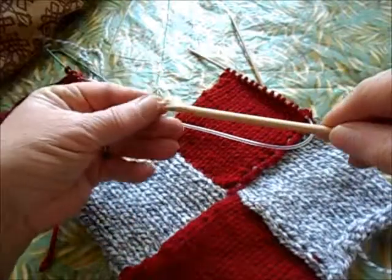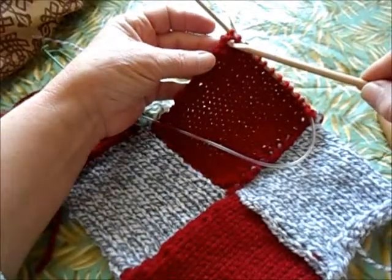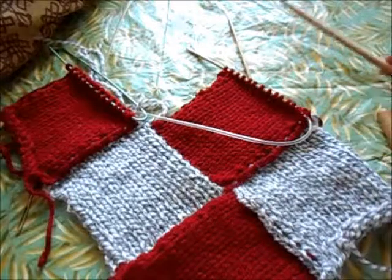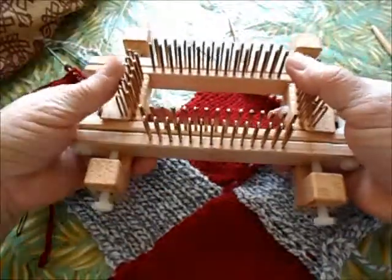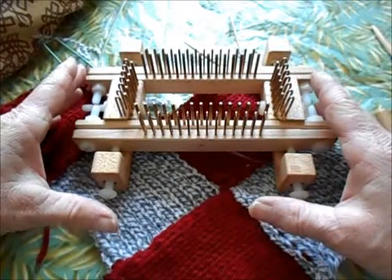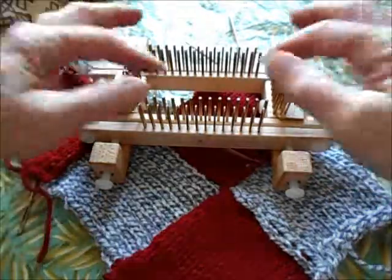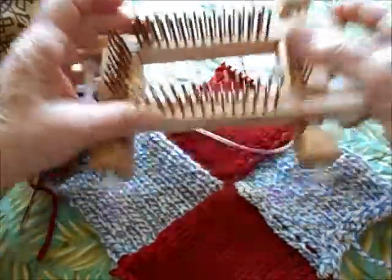So far, I've learned that I really like this method of picking up these edge stitches better than I like trying to hang them directly on the loom. And I have learned that if I had been smart, even though I'm only going to use 14 pegs, if I wanted to use the whole loom framework for stability, I would have used my longer sides. That would have given me more room when I'm putting my tools in there. But it's going pretty well.